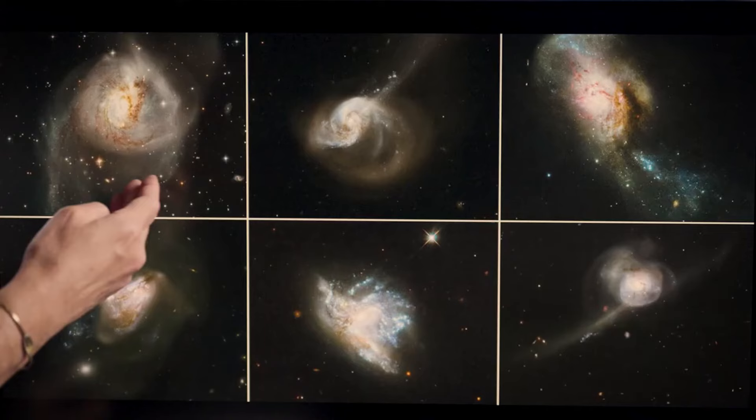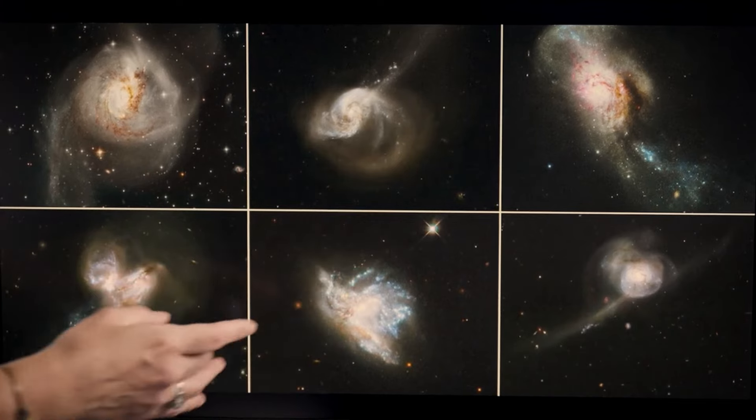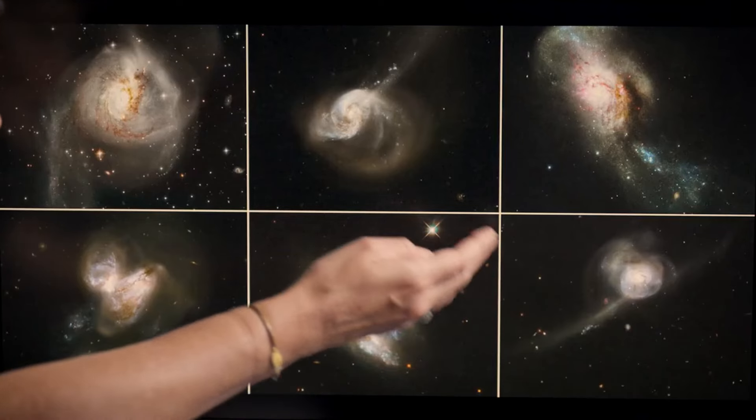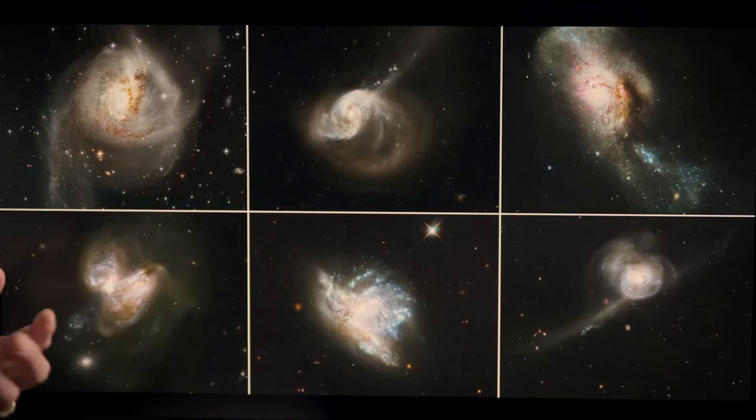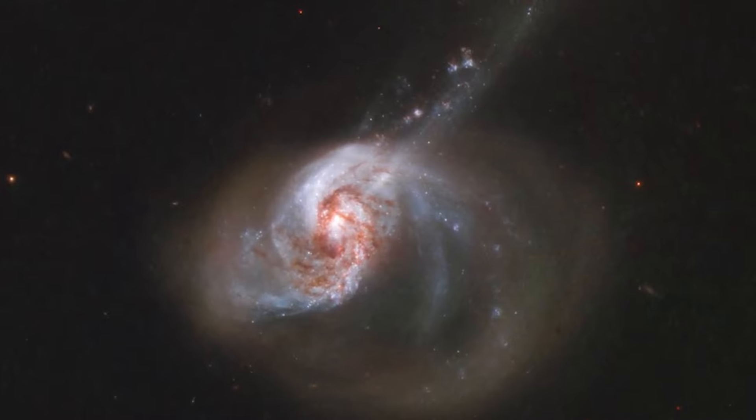Here are some examples of what Hubble has seen in terms of galaxies in the process of merging or in the aftermath of merging. You can see some examples of distorted shapes of galaxies here and here. None of these look like your typical beautiful spiral or even spherical or elliptical shape. They all have some irregularities to them, which are telltale signs that they are either currently merging with another galaxy or are right in the aftermath of merging.